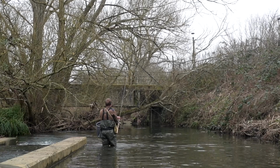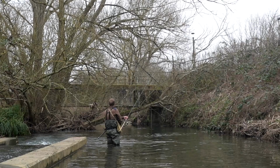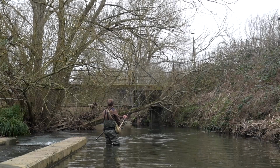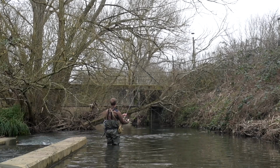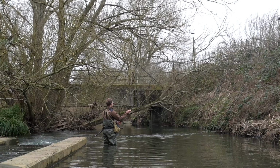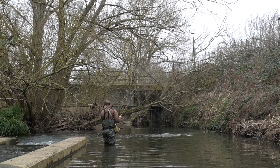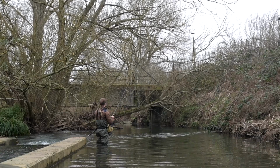I've never actually fished the fast flowing sections on the left, and I don't know if they do actually contain fish, but at the end of the run is a deeper pool where a lot of the fish congregate. I often put a lot of the maggots in the little runoff section on the left and allow them to drift across into the right. And usually as I'm wading along here, I'll see a lot of chub dart out from under the cover of snags on the right hand side, but I didn't actually see any on this occasion.